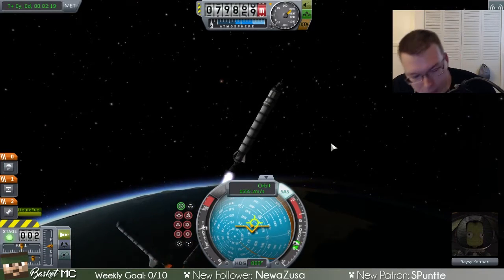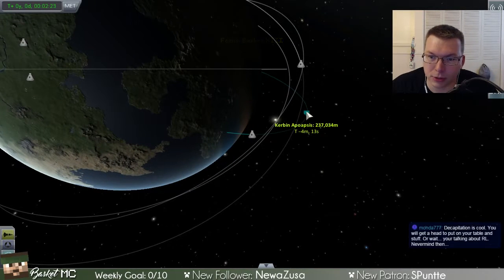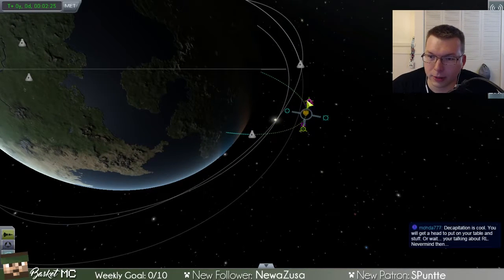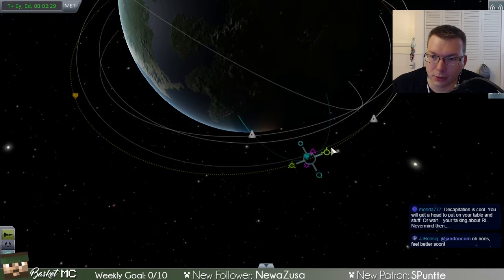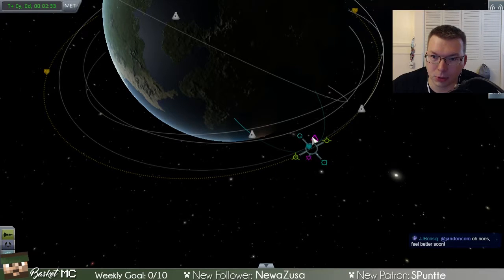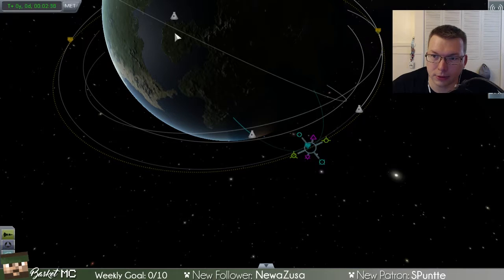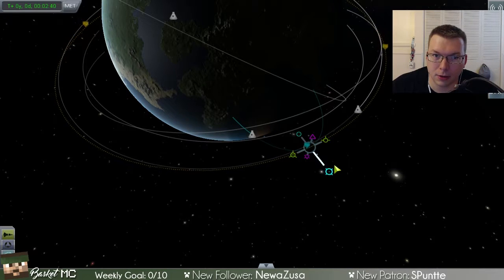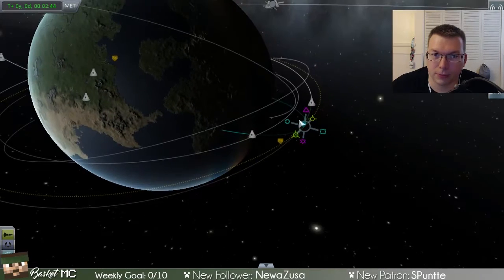Let's go ahead and cut the engines just so we can add a maneuver. Yeah, it's pretty far out there. So this is very promising for me. I think it might be a little far out, a little more out than I need to be. But this looks pretty doable. Let me see if I can adjust these different little things, and then see if I can get these a little bit closer together. That's what I'm aiming for.